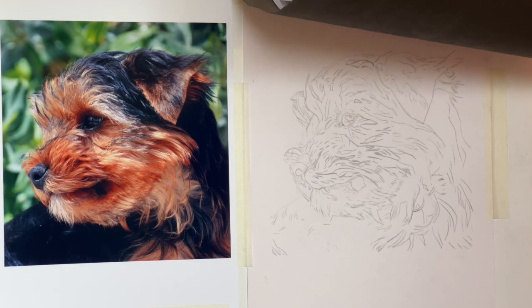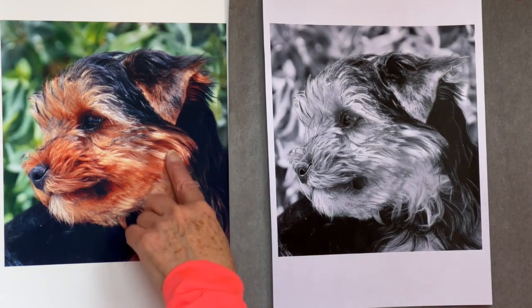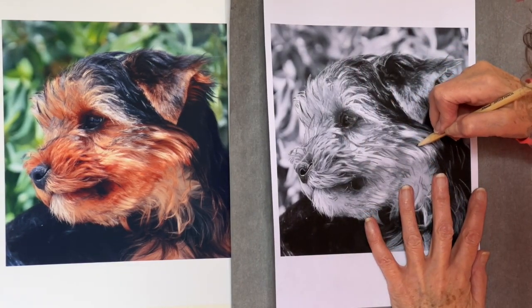Yeah, it's quite a detailed portrait, this. It's quite a lot on there. I think we're missing some things here.